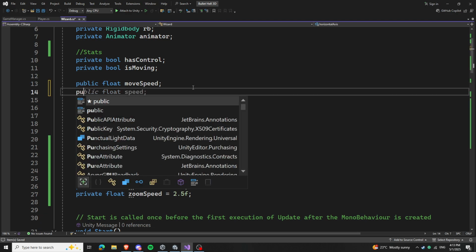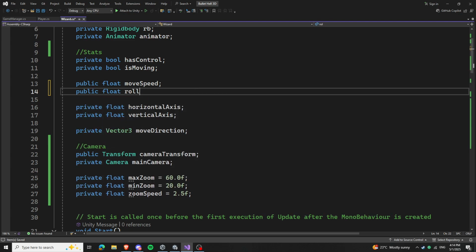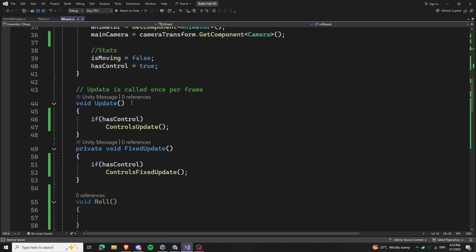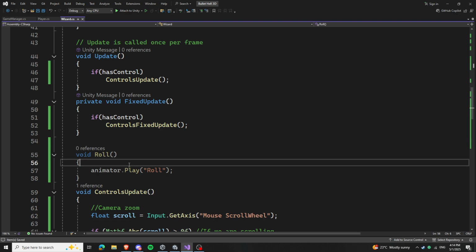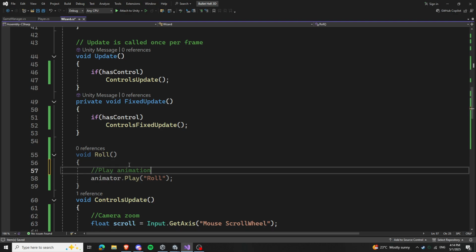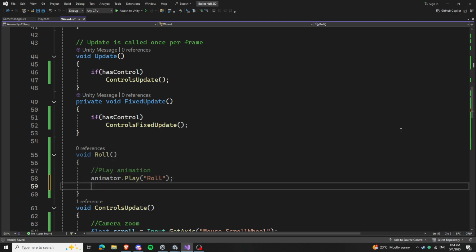So let's create a public float roll speed. And here, first thing, let's activate the animation. So animator play. We called it roll. So first we play the animation. Okay. Then we want to move it towards that direction.